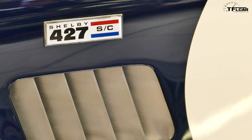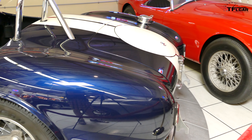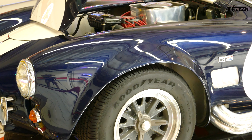This is a Duesenberg. Duesenbergs were very unusual cars because most of them are custom built. This is one of two of this body style, and they were way ahead of their time. This is the first car that had hydraulic brakes, and headlights that turn when you go around a corner. It was extremely fast — 135 miles an hour, which made it really fast for 1930. It had hemi heads, dual overhead valves, dual overhead cams, 320 horsepower with a 320 cubic inch engine. Considering a Cadillac cost about $3,000, this car cost $15,000 in 1930, so it was a very expensive car.